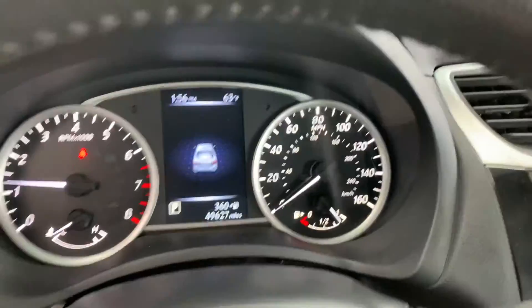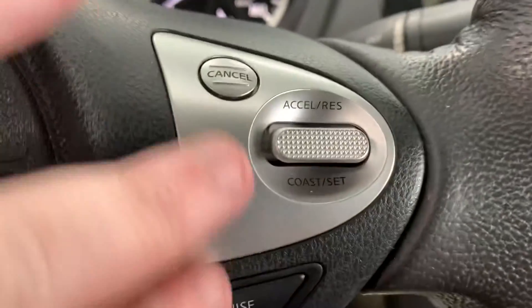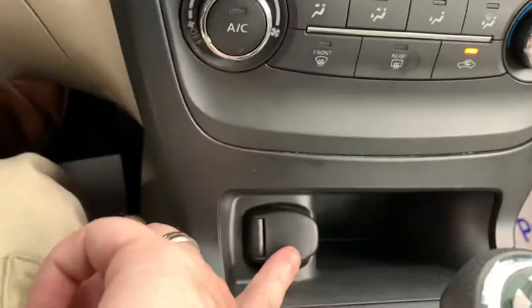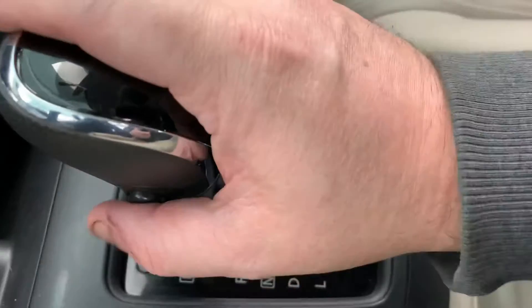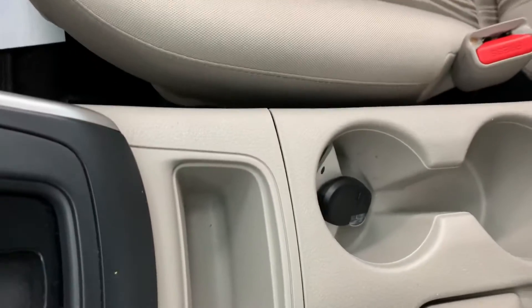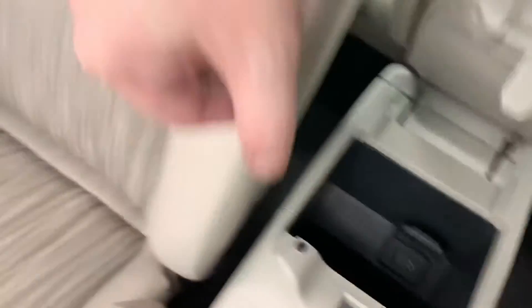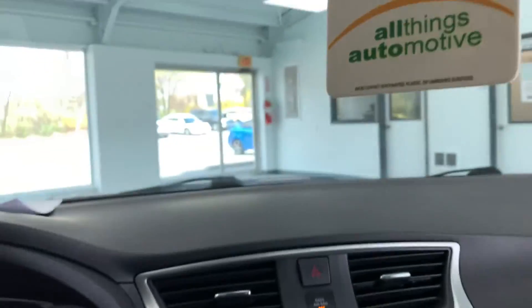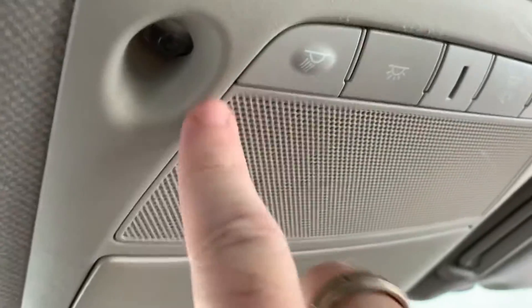You can toggle through your center display here. We also have volume controls and cruise control on the steering wheel, with Bluetooth on the lower right. AM/FM, satellite radio, and a single CD player. Climate controls are below that, with a 12-volt power supply. On the floor shifter there's an overdrive on/off button. On the four-speed you also have two cup holders and a pull handle for the emergency brake. In the center console you've got a USB and an auxiliary input. There's a manual flip on your rearview mirror, and the visor mirrors are not illuminated on either side. LED map lights are up top.